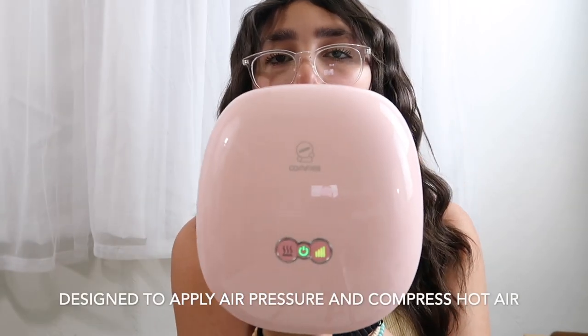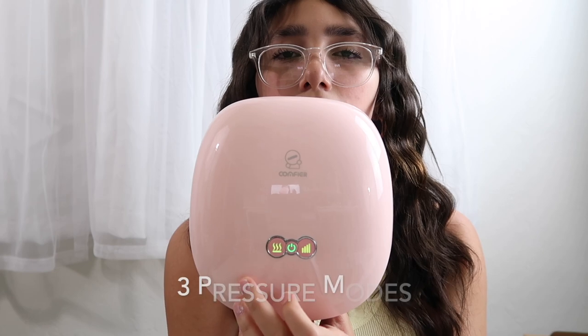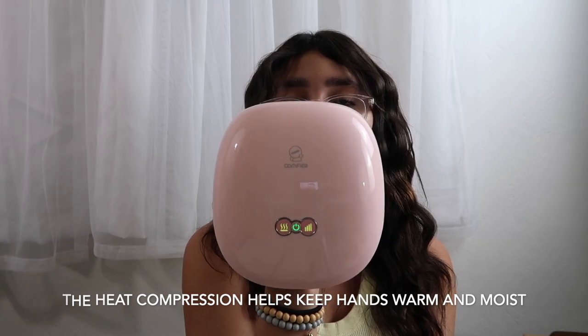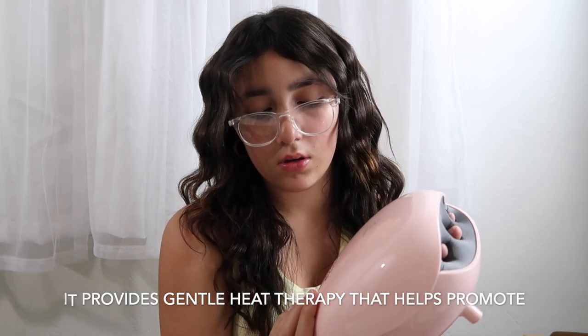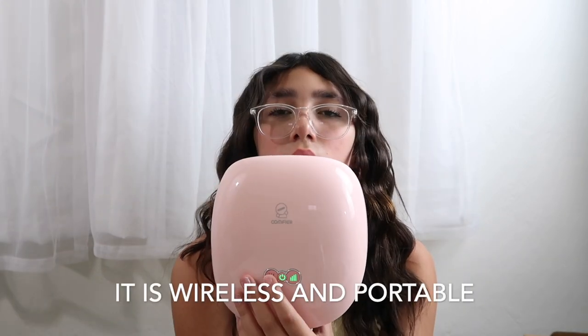It's getting tighter. Oh, what is this? Guys, you can just adjust what it's doing, really. Ooh, feels very nice. It is very comfortable. I'm just going to take my hand out. It's turned off. That was very relaxing and soothing. My hands feel very strong.